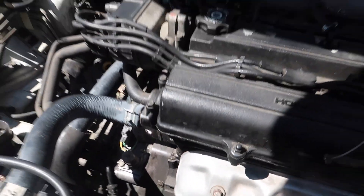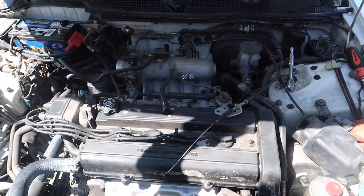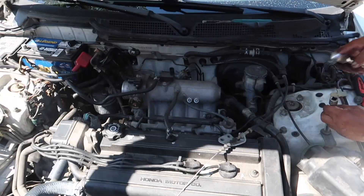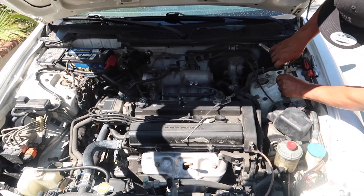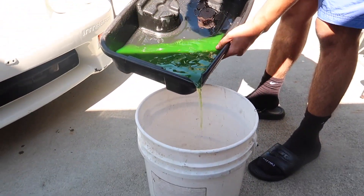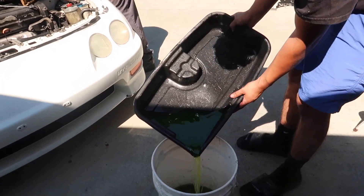We want to make it look nicer so that when we put the new trans and motor back, everything's nice and clean. My engine bay has gunk like this and I hate that — I want everything to look perfect. Right now I'm draining the coolant to empty out the radiator. I took out the cap so it drains faster. Here's the coolant I just drained — I'm putting it in a bucket because I'm not gonna reuse it.